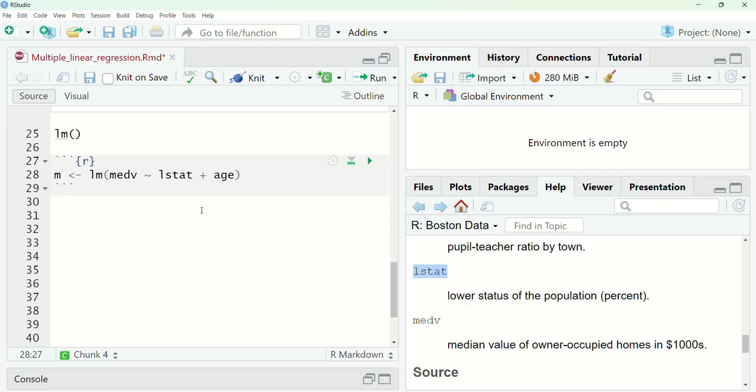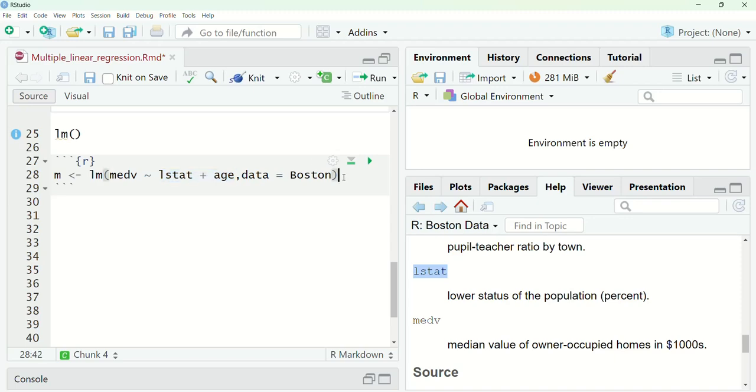We also need to specify which dataset we are using. In this case, we are using the dataset Boston, and our model is ready to be run. We have the response variable and two predictors: a multiple linear regression model with two explanatory variables.